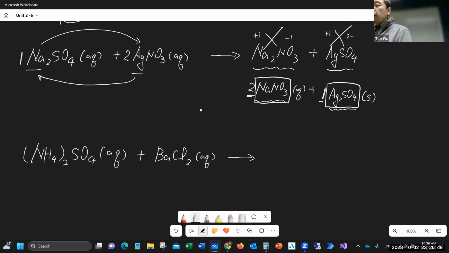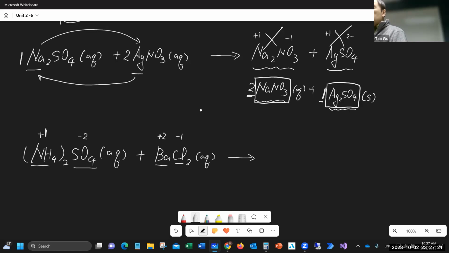Okay, so let's review it. Ammonium, barium, chloride, sulfate. Looking at this, you know the sulfate is -2 charge. Based on the balance here, even if you don't know the ammonium's charge, you can tell from the formula that ammonium is +1, because we have 2 ammonium to balance the sulfate. So ammonium is +1, barium is +2, chloride is -1.